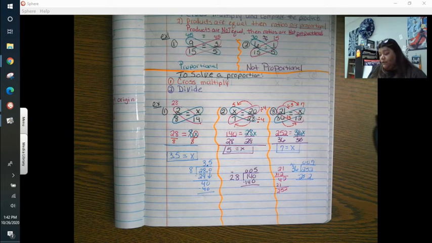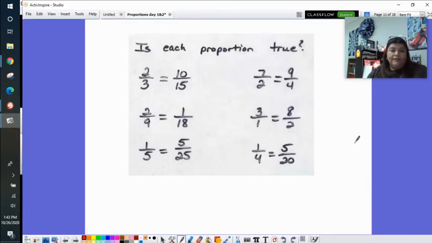Okay. So I'm going to do a couple more examples with you just to make sure you totally understand it. And then I'll go ahead and give you the try it outs. Okay. So let me get into your examples here. All right. So in this first set right here, I want to check and see if these are proportions. Are they proportional? Yes or no. All right. So to do that, you remember how we did that in our examples? We just cross multiply and check their products. Okay. So let's take a look here. I'm going to go ahead and cross multiply here.